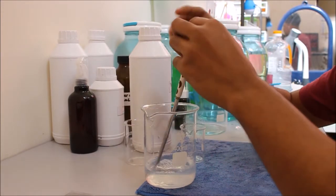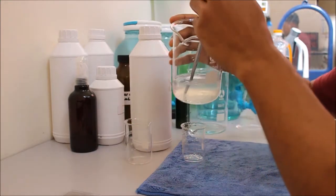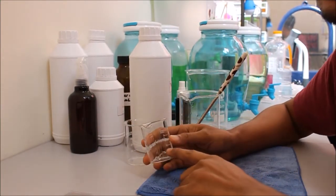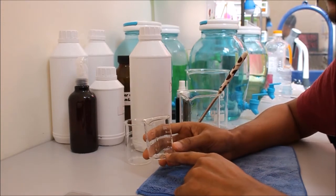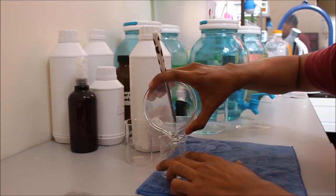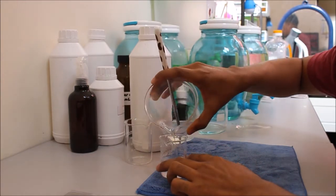Okay, so just to maximize the ingredient, it still has leftover essential oil. So it's very valuable. Just a simple quick tip.